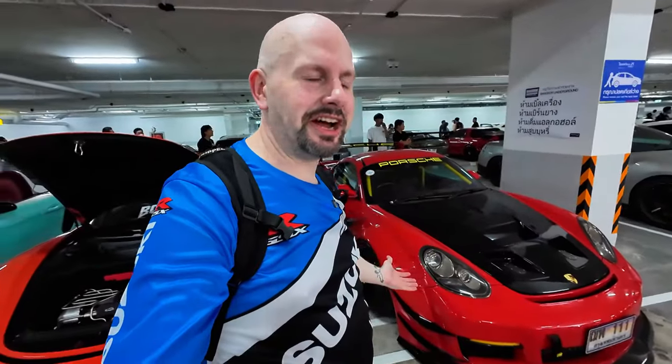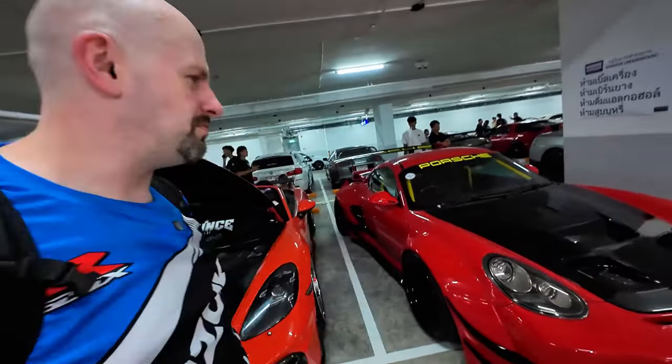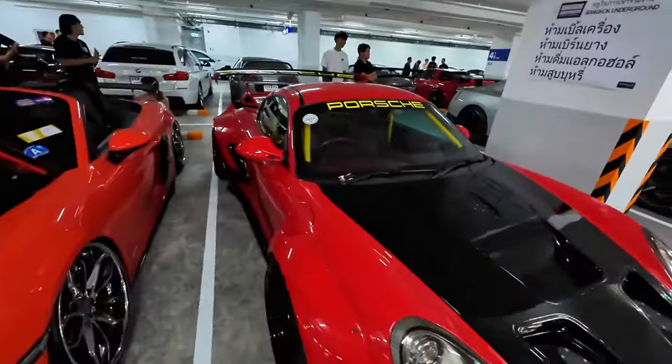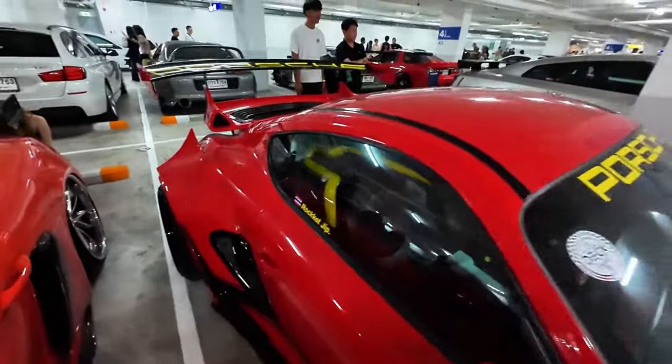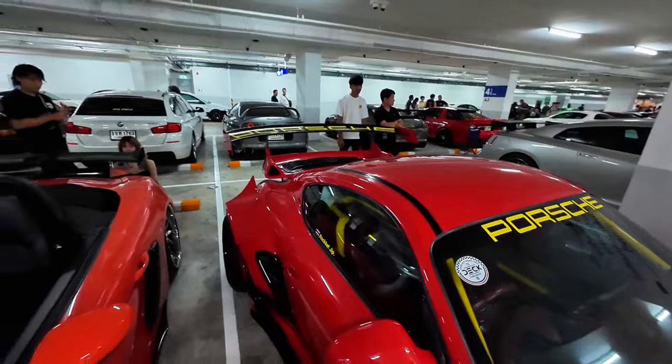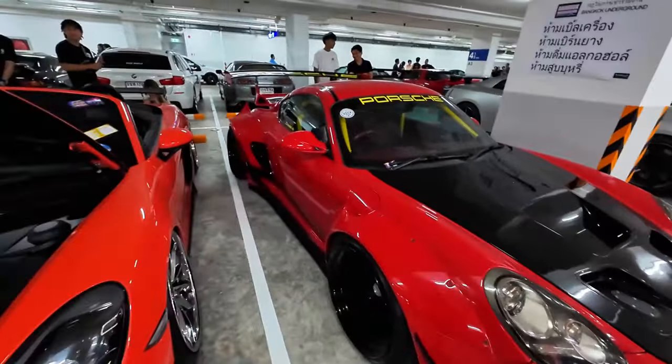I almost missed this 911 — look at this thing. It's got a crazy wide body kit on it and a fake roll cage. That looks janky as hell on an expensive car. This wide body kit looks crazy and it's got like a whale tail on it — or is this a Cayman? I think this might be a Cayman. If you're coming to a car show like this, I highly recommend bringing some earplugs. I have some in right now that are for concerts and it helps a lot, because it's still loud as hell with them in, but at least I'm not getting any hearing damage.